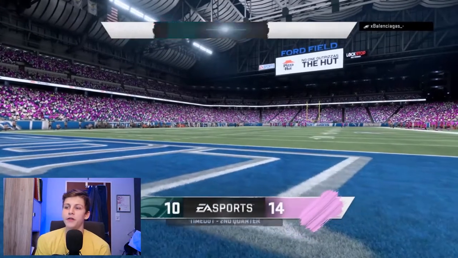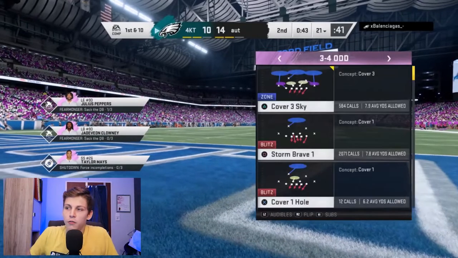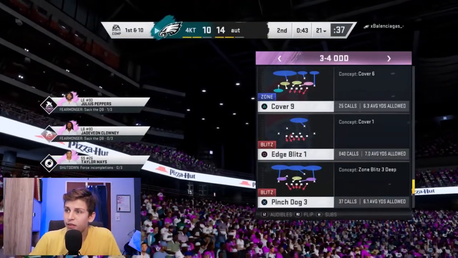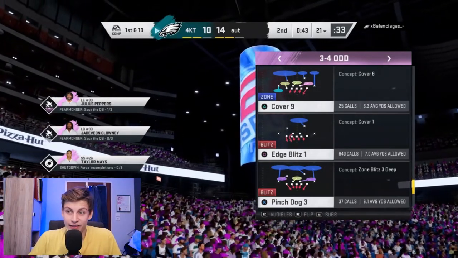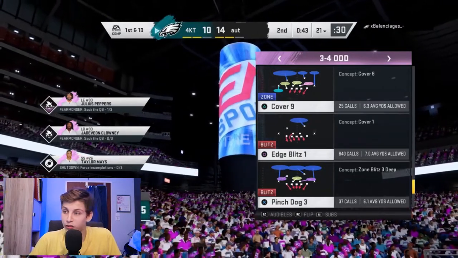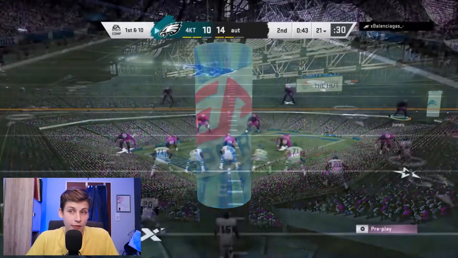I'm just going to run some basic coverage. He calls the timeout. Now I can set the audible for cover four, just so I can audible to cover four. Once again, you see me looking at this edge blitz. Since he came out in a single back wing pair, I'm suspecting that he's going to run the ball probably. He switches to wide off 3 a week. I'm going to go back to the cover four.